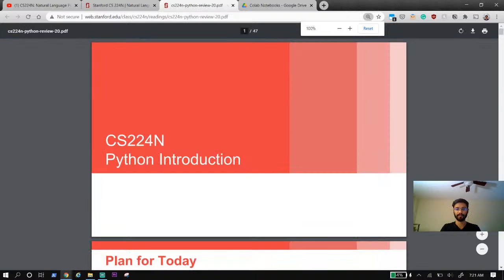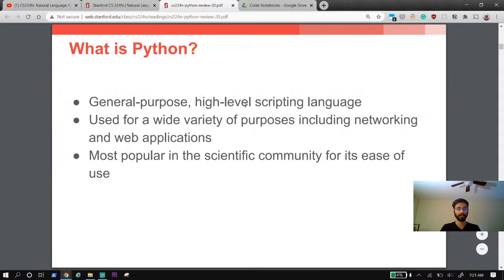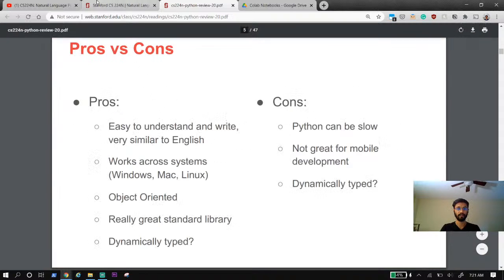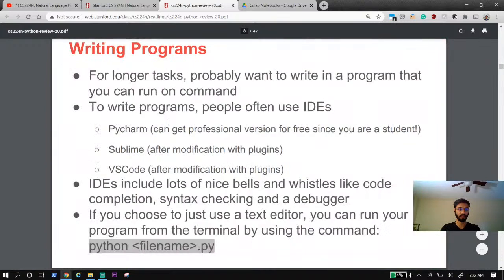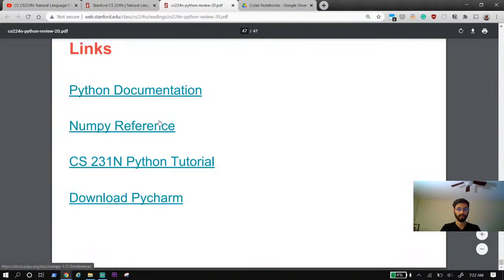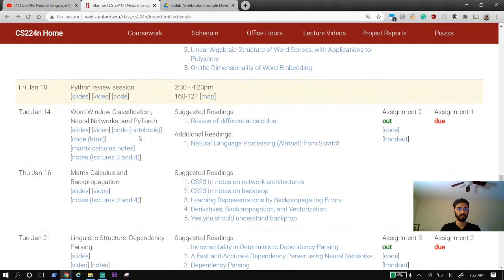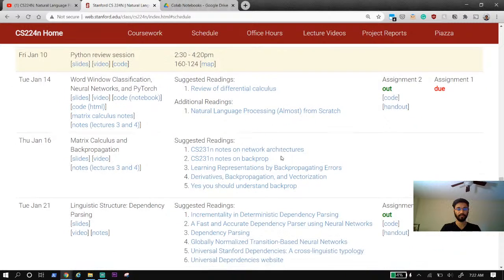Is it just reviewing basic Python? Oh, great. If you're not adept with Python at all, I think this is great. Just a quick understanding of installing and everything basically. And yeah, NumPy and just the basic tools. Oh yeah, this is fantastic. I didn't even know this existed. But let's do one quick break before we move on to lecture 3.